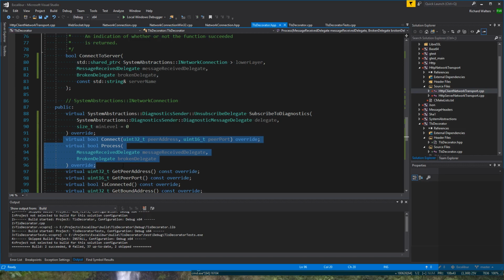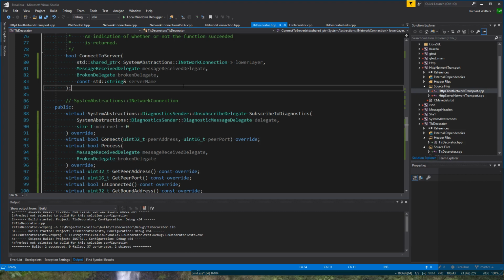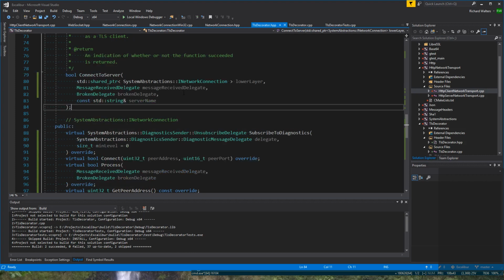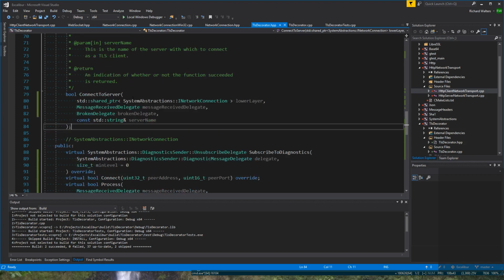I don't want them to really overlap in functionality, which there's obviously an overlap there. I'm thinking what I want is you'll first set up the adapter, and when you're setting up the adapter, you'll give the lower layer and the server name.